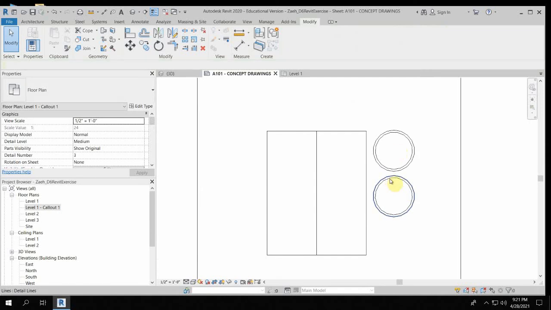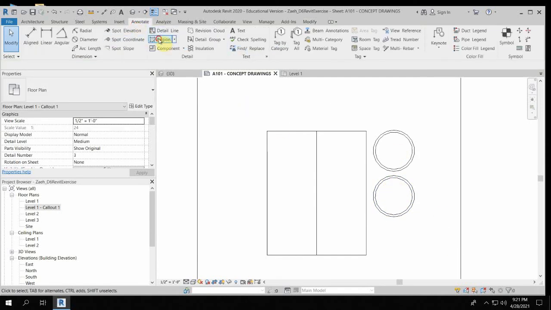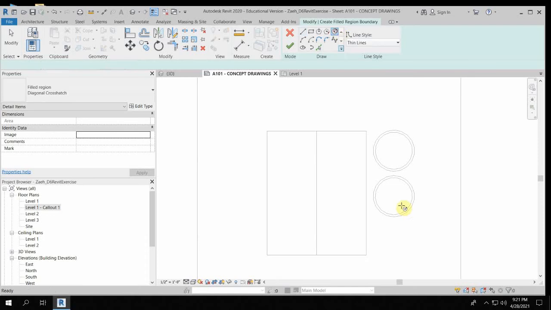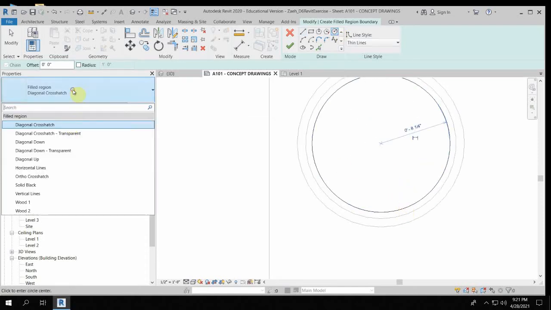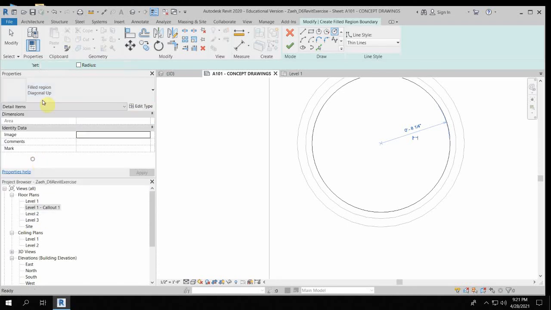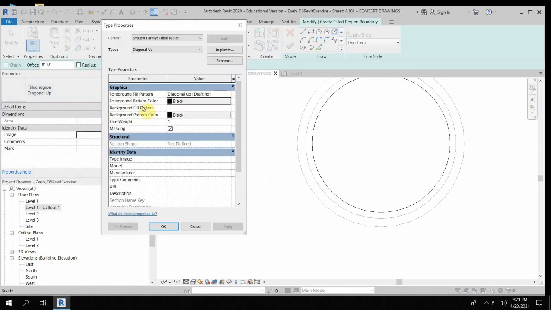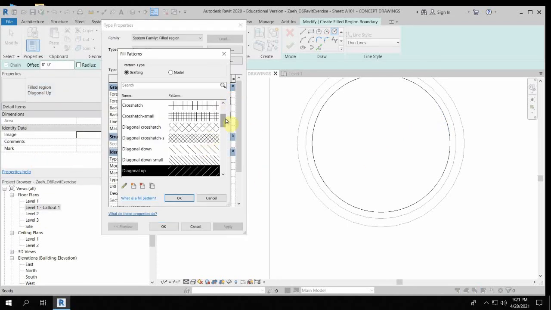I want to distinguish between the water and the food, so I'm going to create a filled region. So I'm going to go to annotate, region, and I'm going to go ahead and make this. I can change what this pattern is. So let's start out, we'll do diagonal up. I'm going to go to edit type, foreground fill pattern. I'm going to click on here and then I can change it.